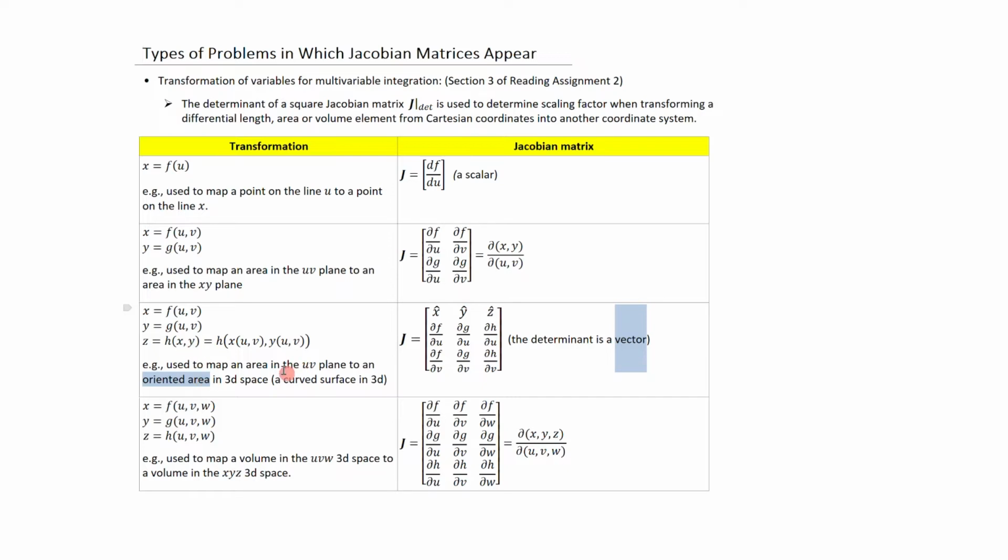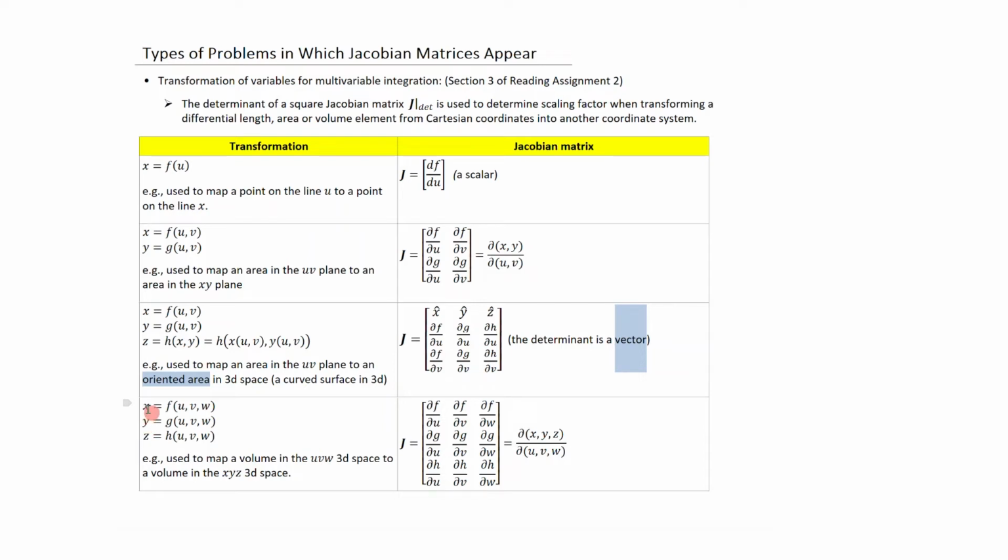Well, in this case, it turns out that we end up with a Jacobian matrix which has three unit vectors. You have the partial derivatives and the partial derivatives. Well, this is still a Jacobian matrix because it involves partial derivatives. But the determinant of this, because this involves vector elements, becomes a vector. And this is basically telling us that this is an oriented area. So even though this is related to an area, it's an oriented area, which means it depends on position. Anyway, this will be discussed later in the course when we talk about computing the surface area of curved surfaces.